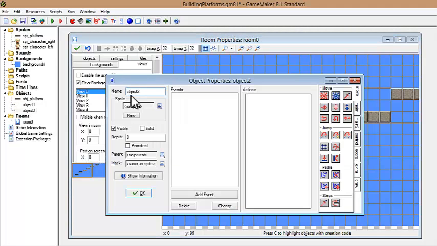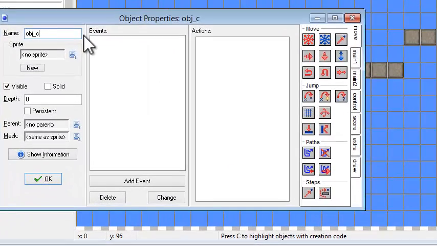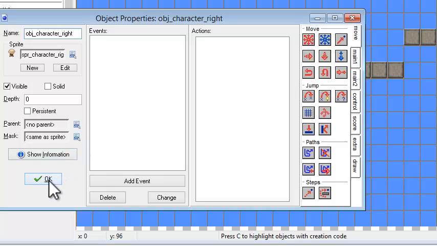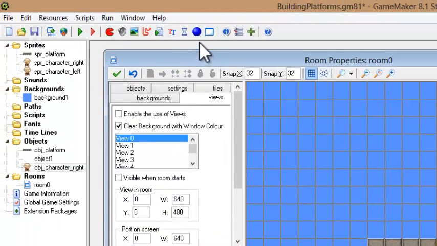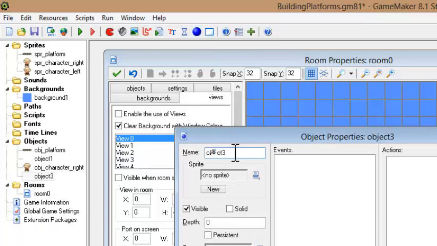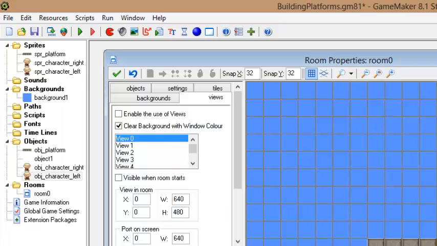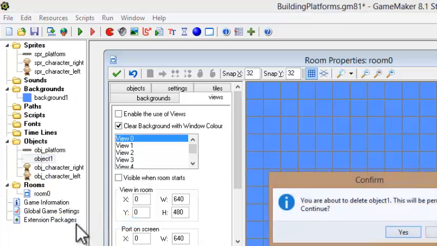Click object, type underscore character right, and find the corresponding sprite right here, character right. Click OK, and then character left with the right sprite. Okay, there we go. Seem to have an extra object in here. Just right click and delete. That's okay.